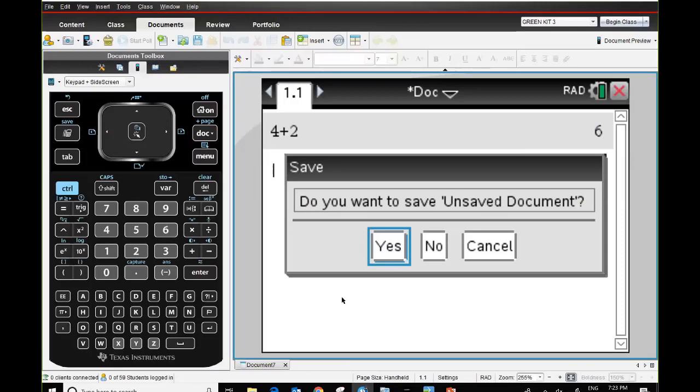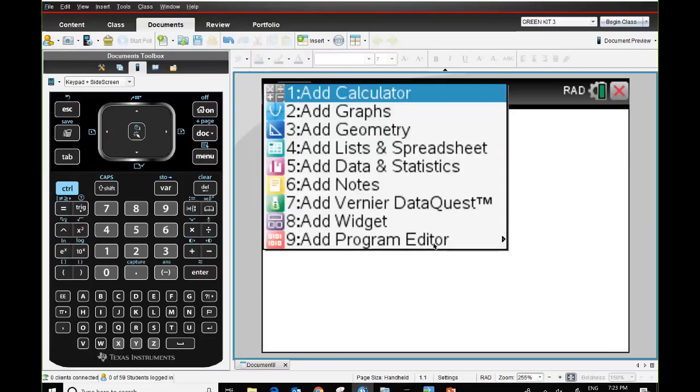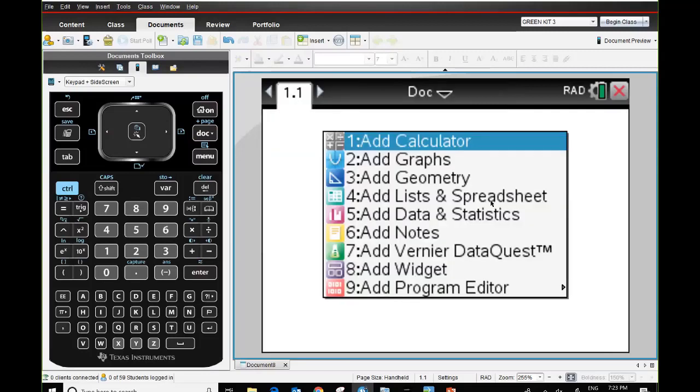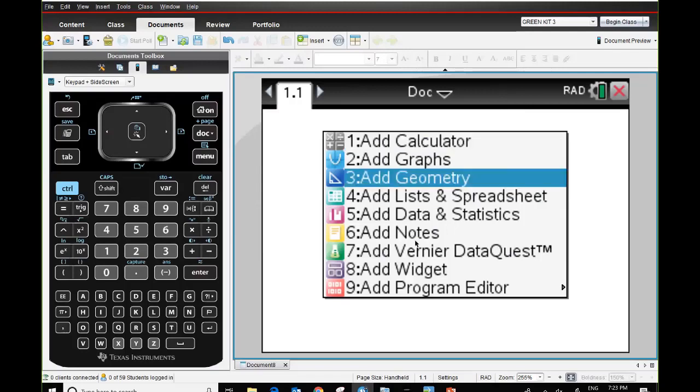So that was already current in the random access memory of the calculator, and I don't particularly want to save it, so I say no. If I did want to save it, if I said yes, I would have to give it a name and save it in the file management system. So when I've gone into no, it's then saying what application type do I want to add in. Foxy's going to elaborate on these, but look, I've got 9 available here.